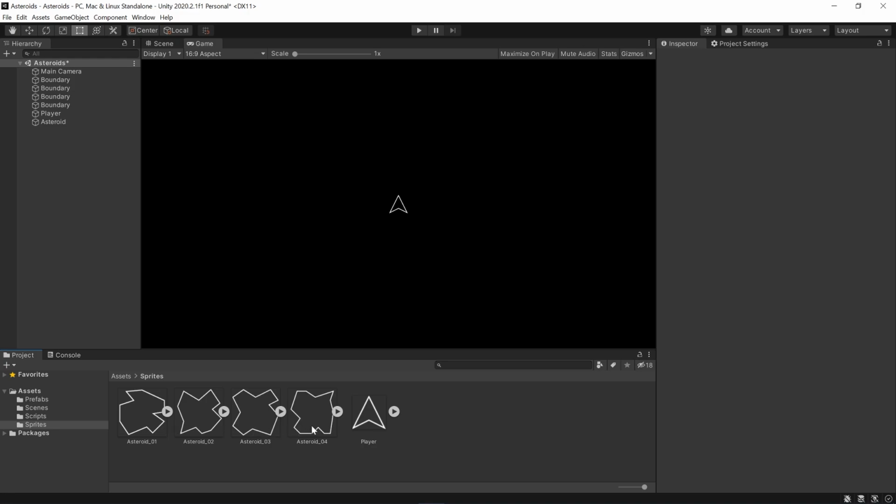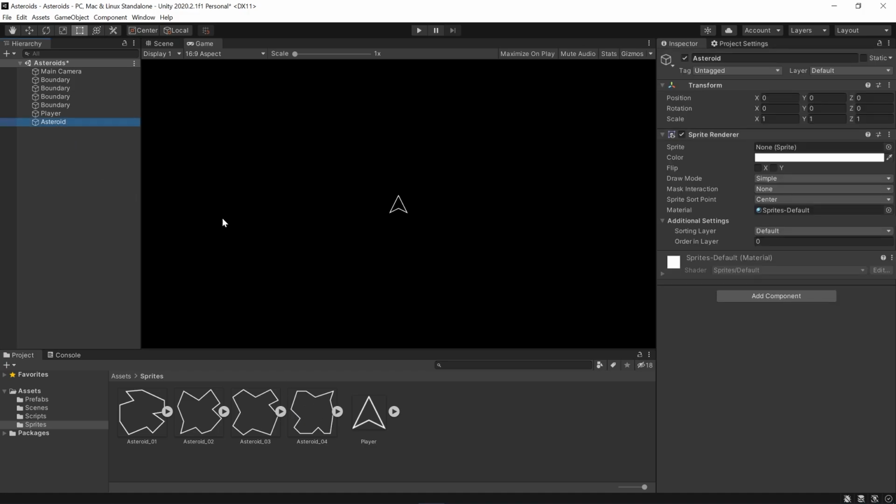But once again, all of these sprites will be available to download completely free with the rest of the project through GitHub. There's a link in the description of the video. But also, feel free to create your own if that would be your preference. For our asteroid, we're going to just give the first one as the default, but later on, programmatically, we will choose a random sprite to assign to our asteroid. But initially, we'll just give it one.